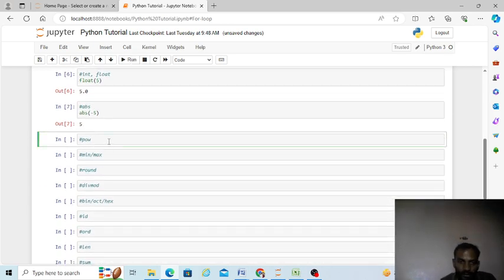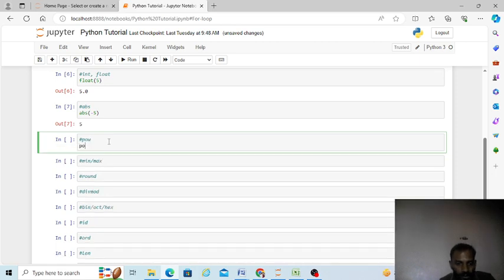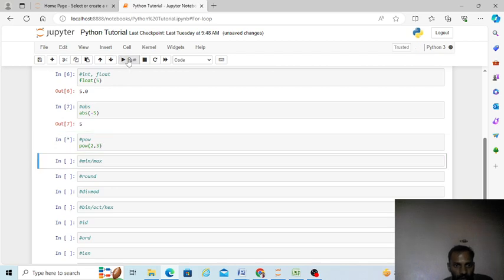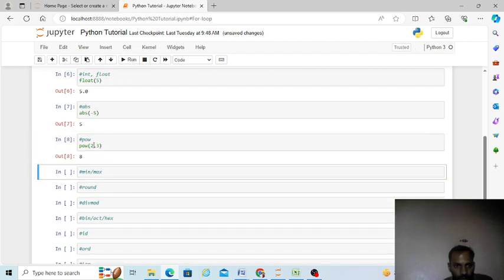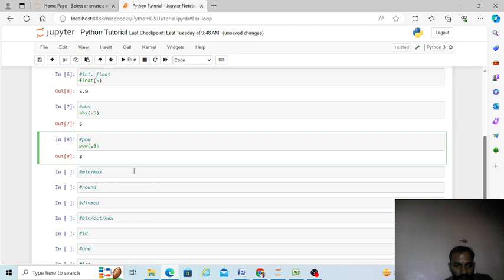Pow is the power function where we provide a value like 2 to the power 3. It will show 2 to the power 3, that is 8. Or we can also try a number and the power it is raised to. So it will show us the value 64.